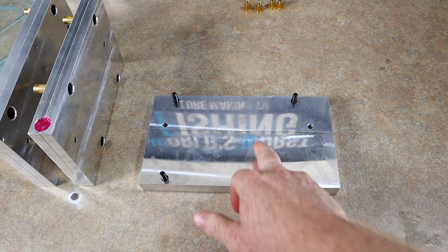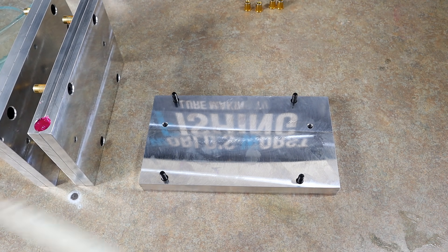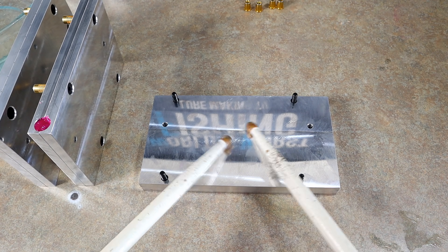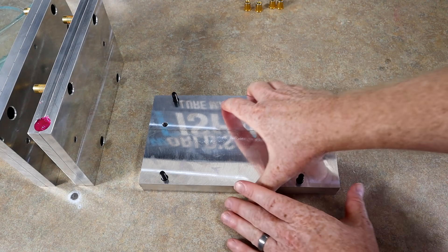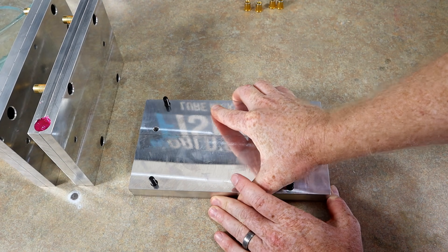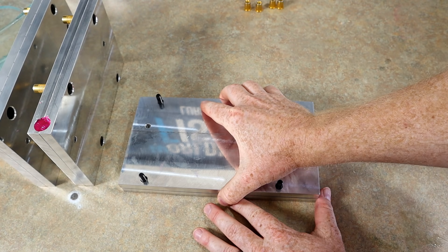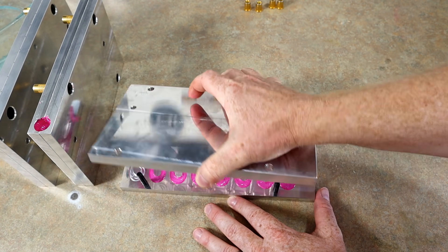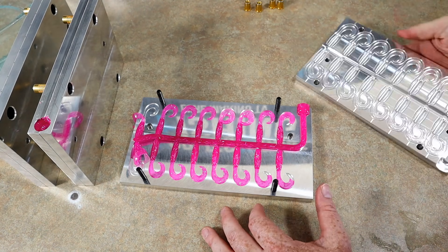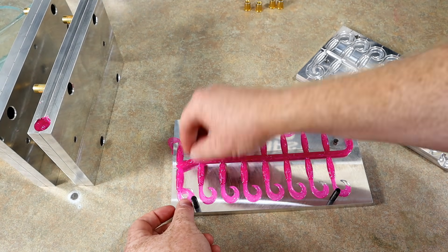We have a brand new mold — still has that mirror finish, still smells like the CNC machine coolant, which means we need to bludgeon it with some drumsticks. Join me in a drum roll, please. All right, let's see what happened — this is going to be cool because it's going to be a lot of stuff to look at.